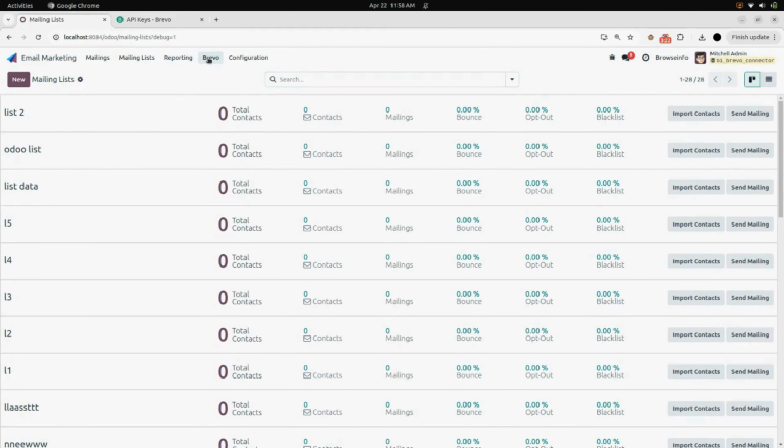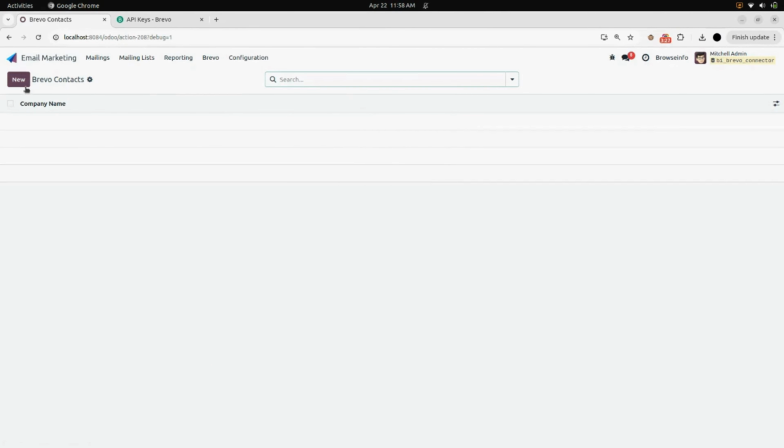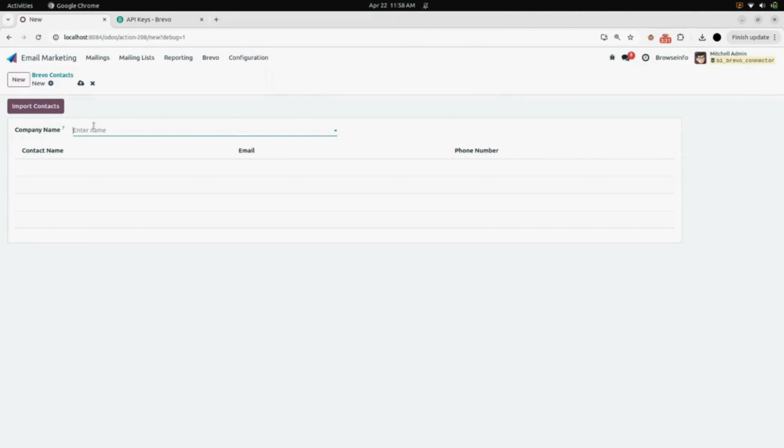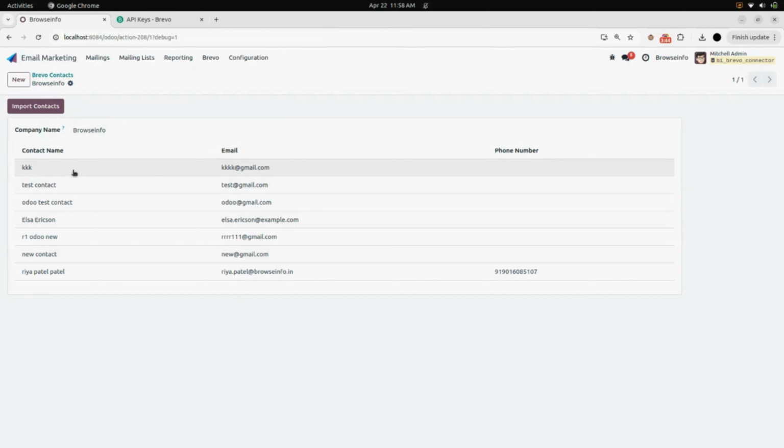Now under Brevo, we will go into the contacts and we will be creating new Brevo contacts. Now click on new, add your company name. I will be adding BrowseInfo and save it. Now click on import contacts. As soon as you click on import contacts, you can see the Brevo contacts are imported into your Odoo interface.